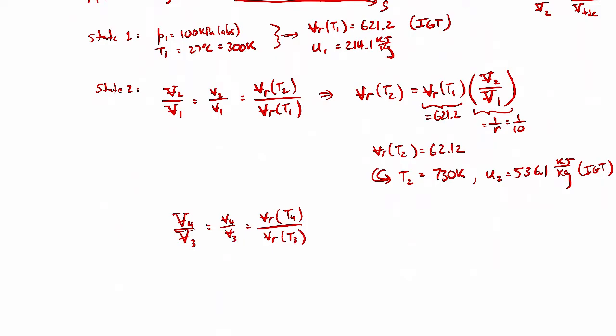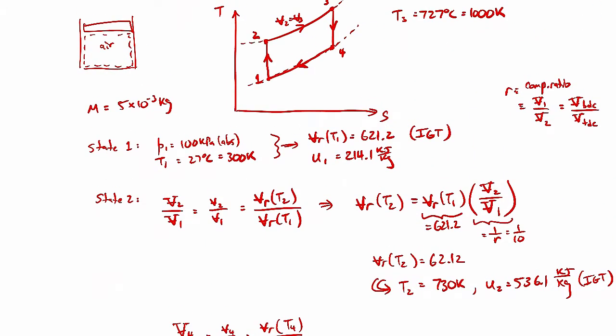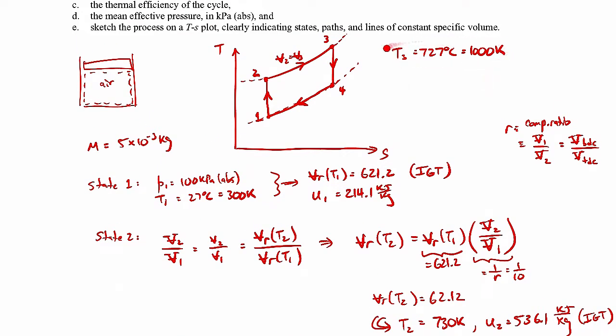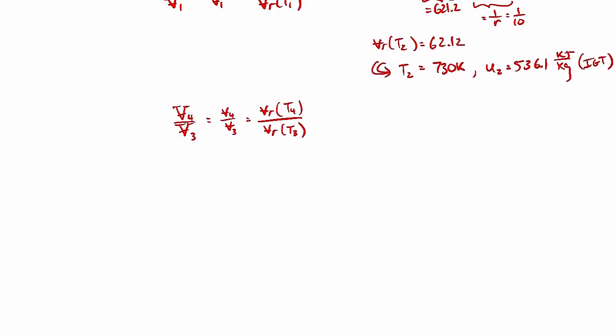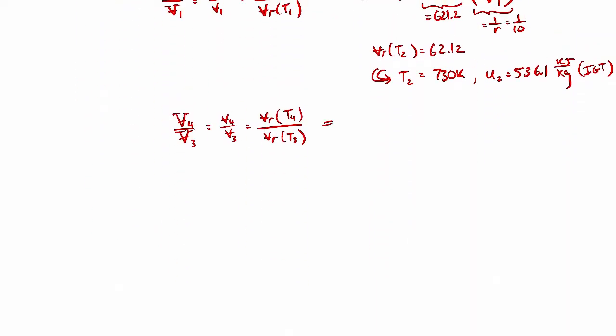All right, and since we know the temperature at 3, we're given that, so we can find the VR3, the relative volume at state 3. We also know that the volume at 4 is the same as the volume at 1 because this is a line of constant volume, so V1 and V4 are the same. We also know that V3 and V2 are the same, right? So we could make use of that information to solve for what the temperature is at state 4. So let me rearrange this.